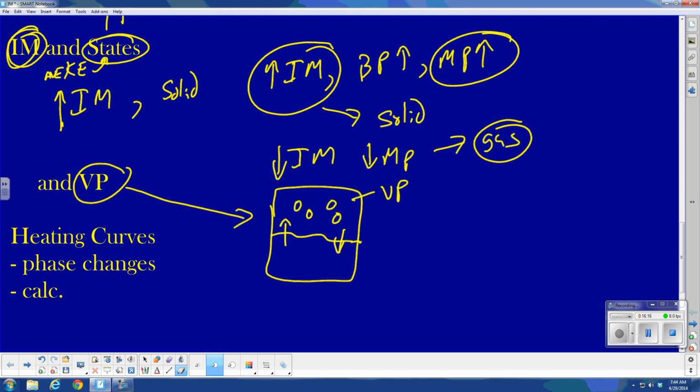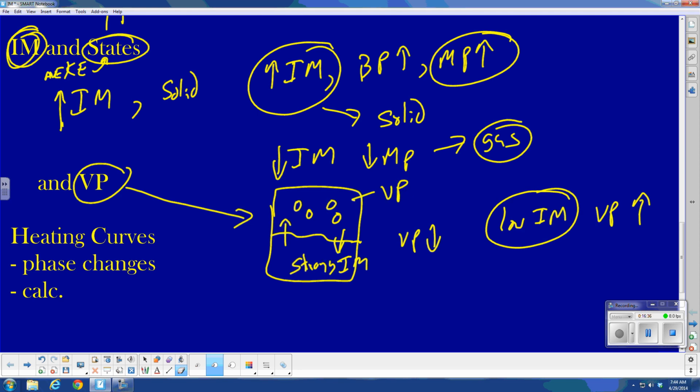So now, do I have a high vapor pressure when these are very strong forces? What does that indicate? Do I have a lot of vapor or a little vapor? If I have strong IM forces, then my vapor pressure is going to be low. And if I have low IM forces, then my vapor pressure is going to be high, because if my IM forces are low, that means at any given temperature, it's relatively easy for my liquid to be in the gas phase. And if I have a lot of stuff in the gas phase, then I have a high vapor pressure.